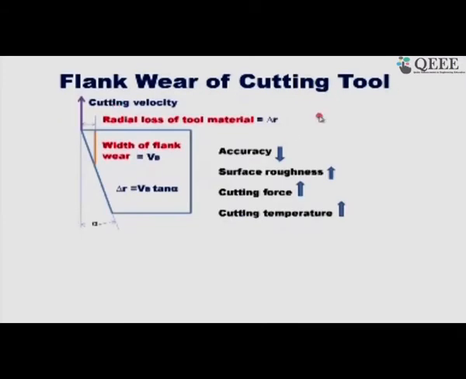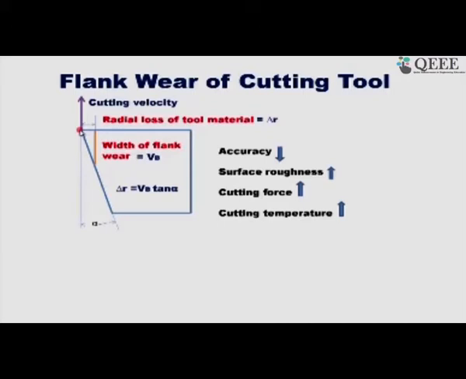So, friend, coming here, the consequence of flank wear on the tool. You can see here, I have shown schematically that this was the original tool, and this is the direction of velocity, and there was the original clearance angle. Suppose in this case rake is 0, no problem for us, we can accept this thing. So, what we find is that this line, as we have shown just now by my hand sketching, is the rubbing marks down the flank.